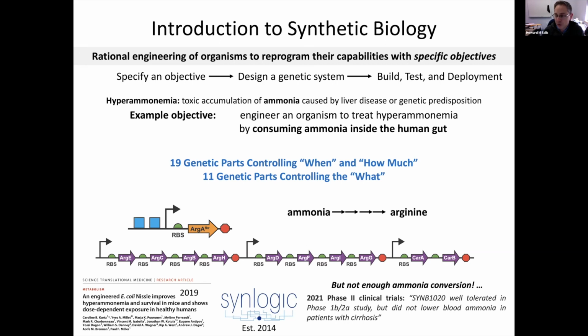So if you have a diseased liver, you're not able to metabolize that ammonia in your blood at all. The concentrations really do rise very precipitously and to a toxic level. And the design of their probiotic bacteria did consume ammonia, but just not enough to treat the disease in these diseased patients. Okay, and so that's an example where the concept is there. The concept and the proof of the principle works. And now we get to the details, and we have to optimize the system to make it work really, really well for the intended application.